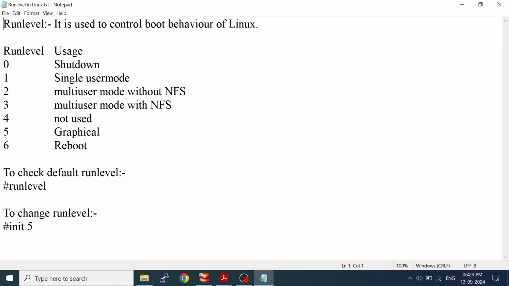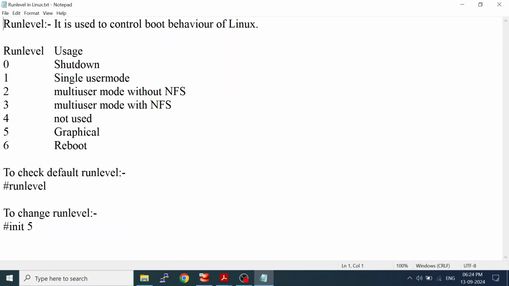Run level 4 is not used. Run level 5 means what you are using right now; your Linux is working in run level 5. You have graphical options and you can also switch to command line terminals. Run level 6 means reboot. Is it clear? So why are we learning these run levels? We are learning this to do troubleshooting, because here this is your personal laptop but a server will not be personal. A lot of people will be working on that. So maybe by mistake someone has changed a run level. How will you identify?